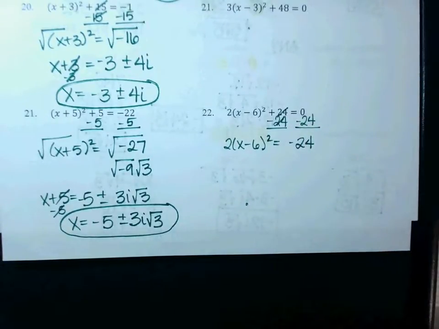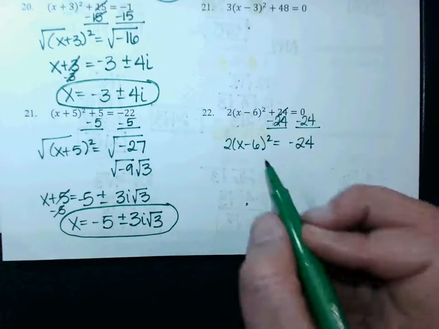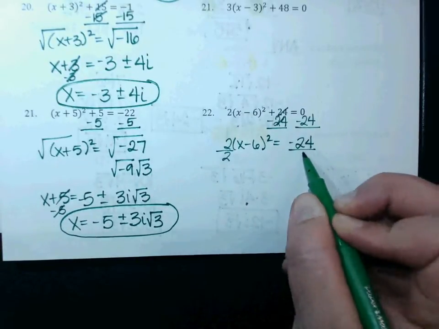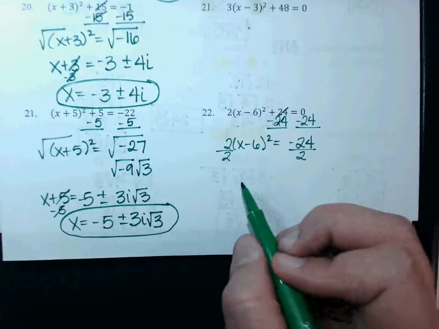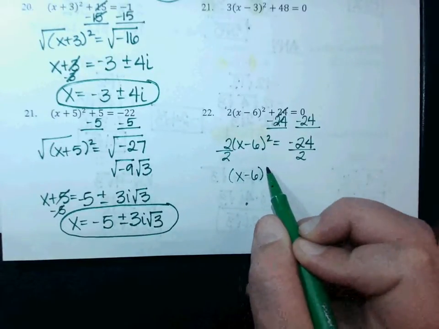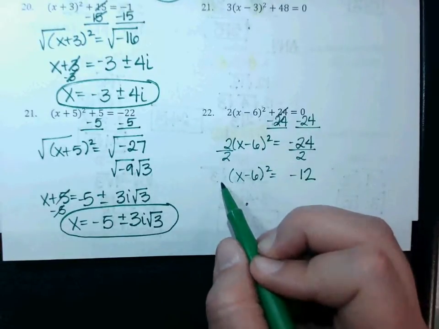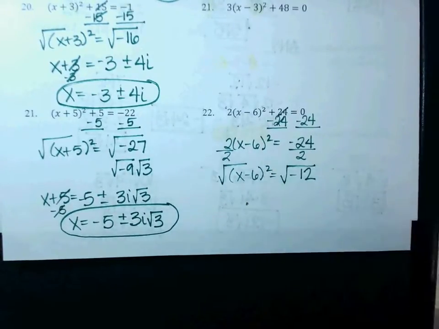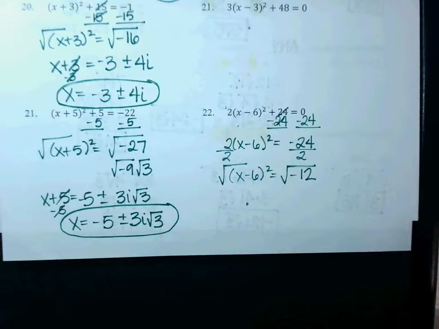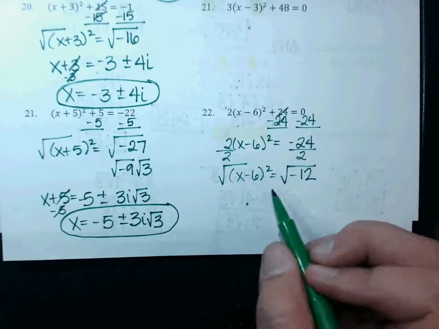Square root? Am I ready? No. What do I have to do next? What is negative 24 divided by 2? Negative 12. What would I do next? Square root. Is 12 already a perfect square? Then you've got to look at that list. What can 12 divide by on the list? 3 and 4, or 2 and 6.